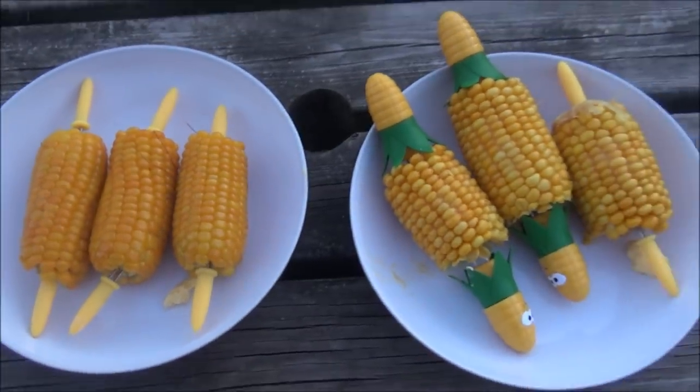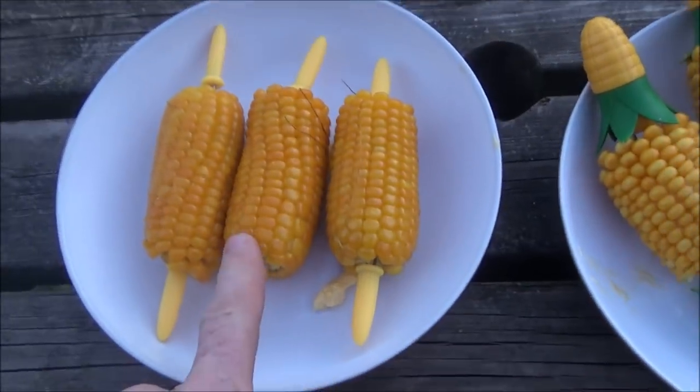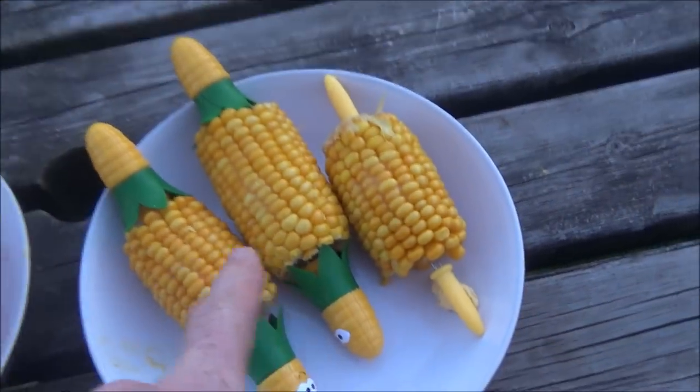Well, those are soft and these aren't. And we've steamed up. It's a steamy video. Let's go out and try them. Ta-da! So we have the farm corn on the left, and we have the oldie. What do you think, Harry? Do you want to have a look?